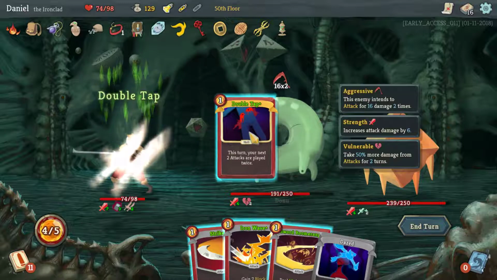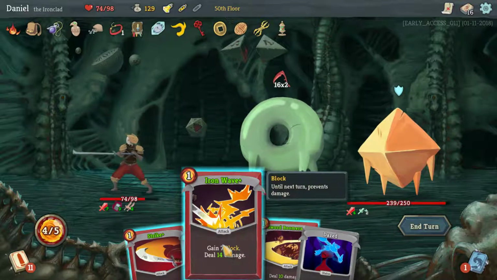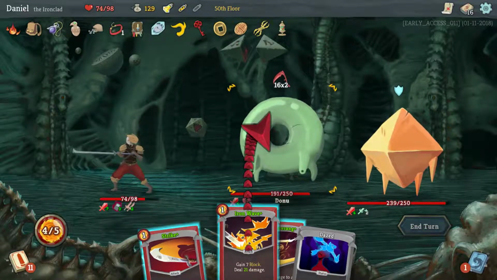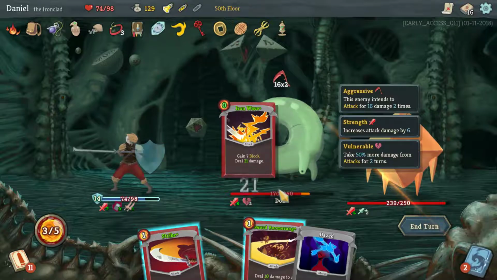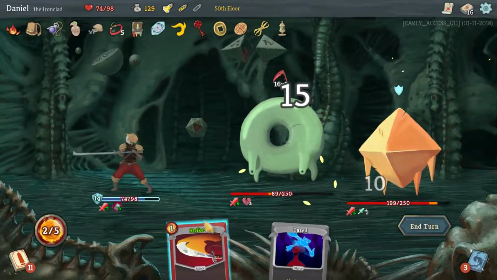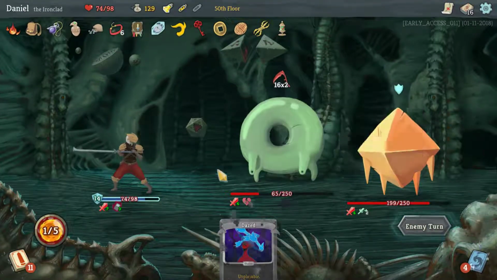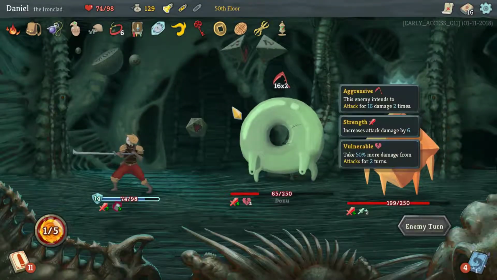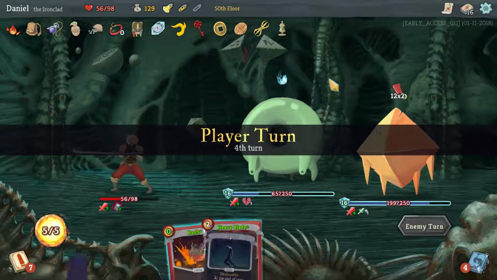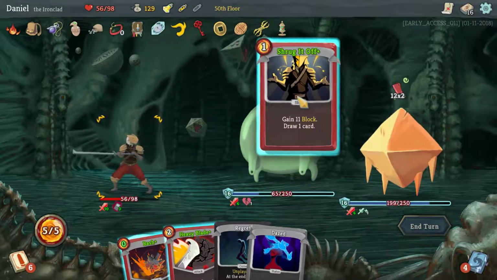This is so good. Wait. I played twice, so can we actually get a lot of block off this? Oh man, this is going to come down to the wire though. They're shielding a lot. 12 times 2. Oh god, that deals 64 damage. Hell.